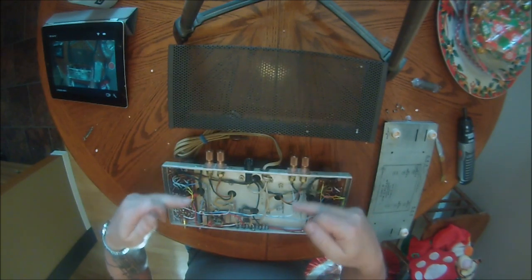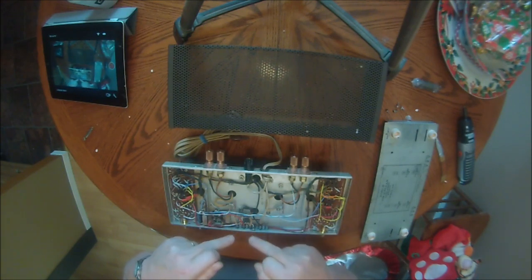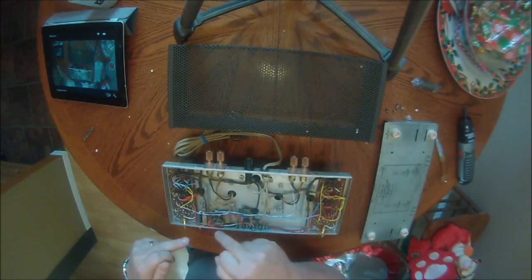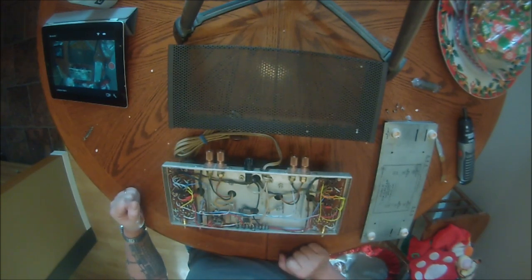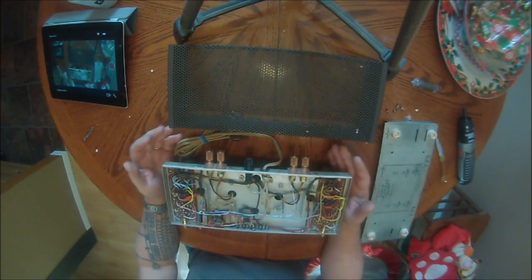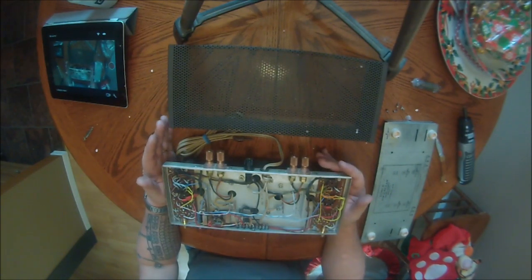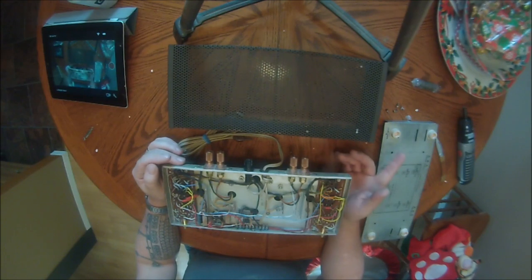So they moved the 16 ohm leads here, changed the diodes just to a different style diode, but still the same kind of circuit design. So two different diodes, and then fixed up the cap. The cap didn't measure to spec, and they put in a different capacitor here to make up for that one piece of the can, and changed the input jacks. So hopefully this is all going to work. It should work. According to the seller, he said it was in great working condition. It sounds great. So we're going to have to get a tube, replace the tube, and plug it in and test it out and see if it works. And it should work.